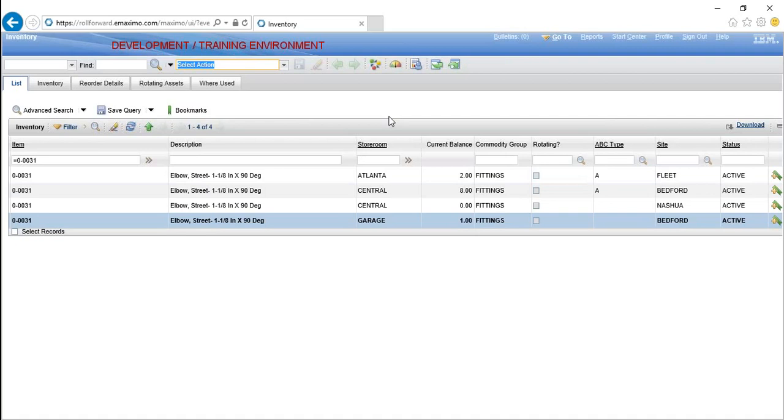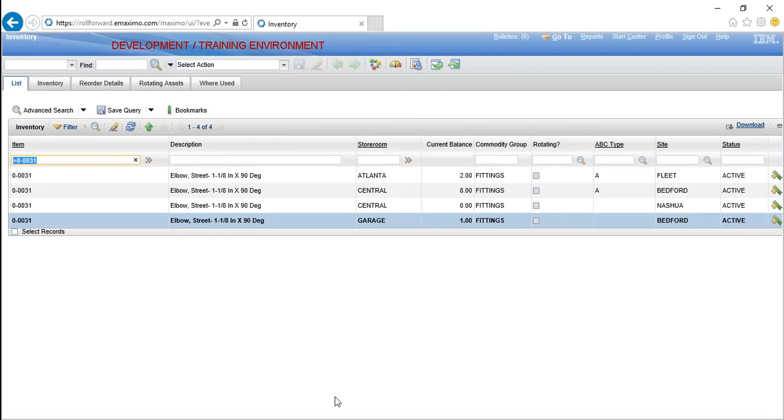And the really key piece is, as great as this functionality is, it's not something we can turn on retroactively, meaning you can run this and it will show you the data from the day that we turn it on to whenever in the future. But unfortunately, we can't go back and audit all of your other legacy data. So for instance, if you've been running Maximo since January 1 of 2011, you're not going to be able to use this to report against it. We just simply don't have that data for you. So that's one thing to take into consideration if you're interested in this report. It's only going to help you moving forward.